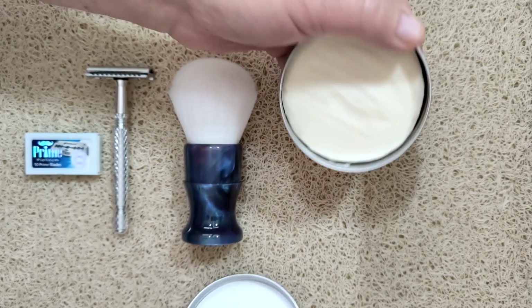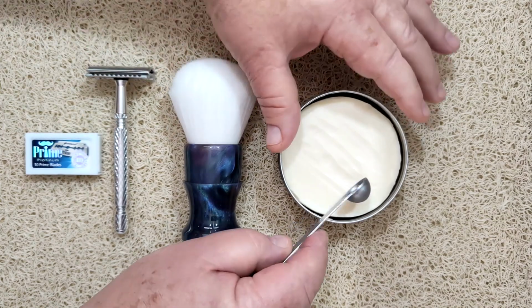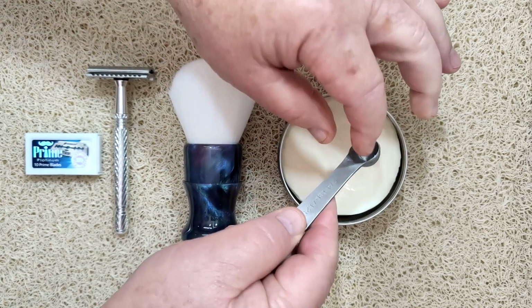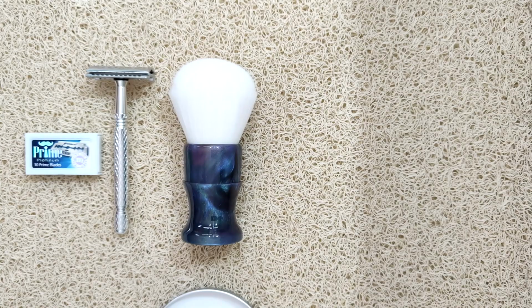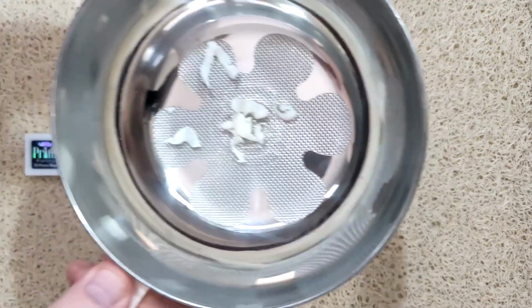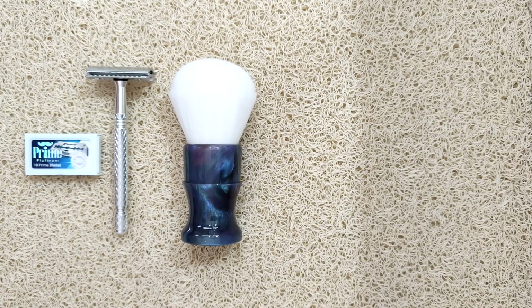That's the puck. Now what I do is, you can see there I've got some scrapes. I just use my spoon and do some scrapings like that. I use about half a gram to 0.6 gram. And here are the shavings I've got already in the bowl. I'll just put that aside.